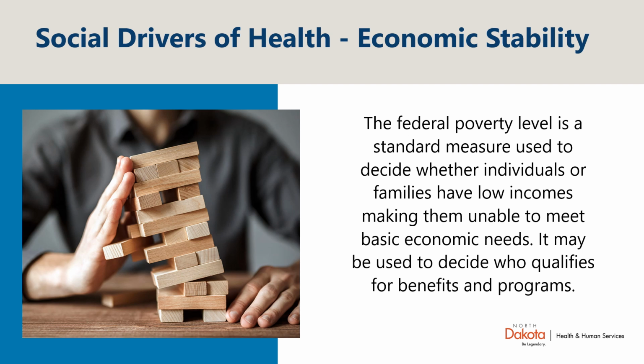The key components of economic stability within the social drivers, according to the U.S. Department of Health and Human Services, include number one, income. Higher income levels correlate with better health outcomes, while lower income levels may contribute to health disparities. Number two, employment. Stable and secure employment provides financial resources and contributes to a sense of purpose, social connection, and overall mental well-being. And number three, financial resources. Beyond income and employment, financial resources such as savings, assets, and access to credit enable individuals to navigate unexpected expenses, access education, and invest in health promoting activities.